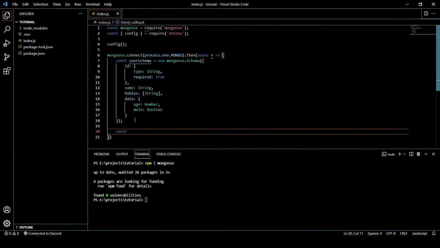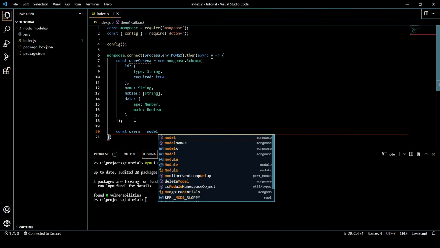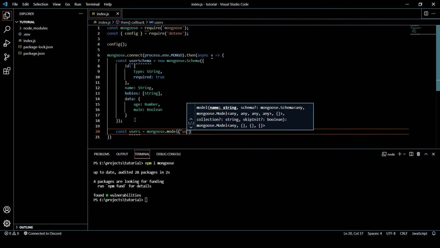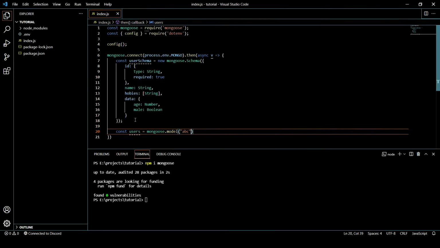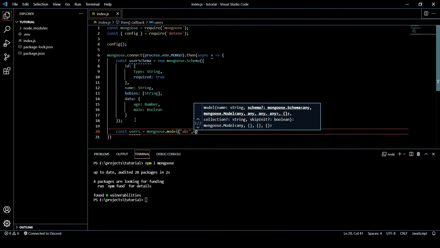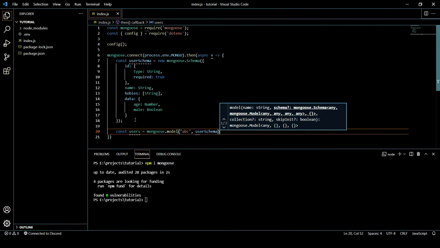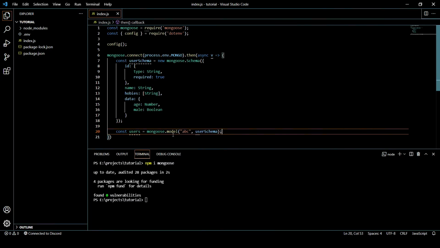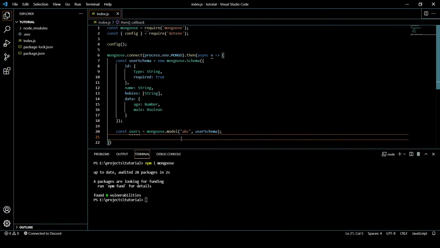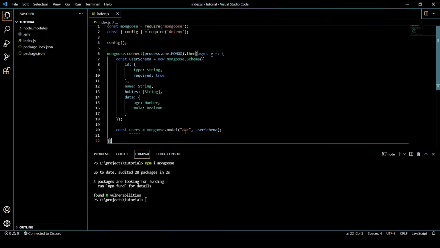And then we have to do this const users equals a model, and let's name it users, and let's name it abc. Well, why not, what is wrong in doing that? And let's use const, well, bam. So guys, here what we are doing is we are just creating a model with this schema. What is the error, man? All right, with this schema, and the name will be abc.